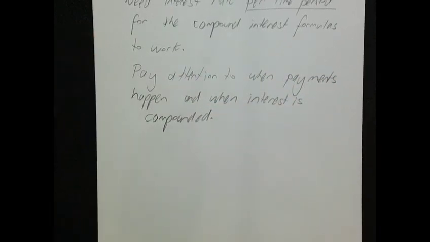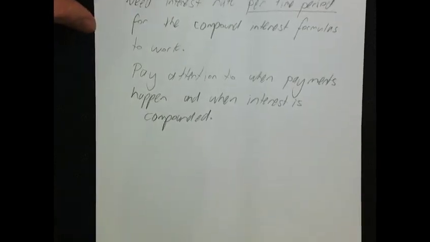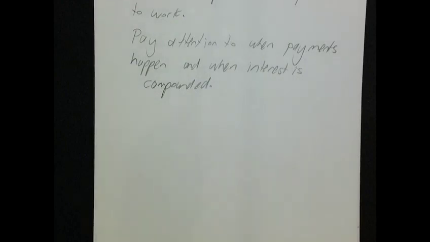So you need to pay attention to when payments happen and when interest is compounded. If it's an annuity, payments will happen at certain spots, and interest compounding will happen at certain spots. I've got an idea in my head, but I don't know if it's the sort of question you've been asked in this course. You can imagine that interest might be calculated monthly, but only actually added yearly, in which case there'll be some interesting things going on there. But I don't think there's any like that in your actual course that I recall. This is the wrong part of the exam for looking for questions like that.